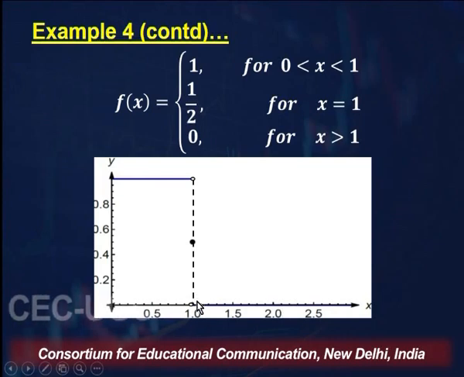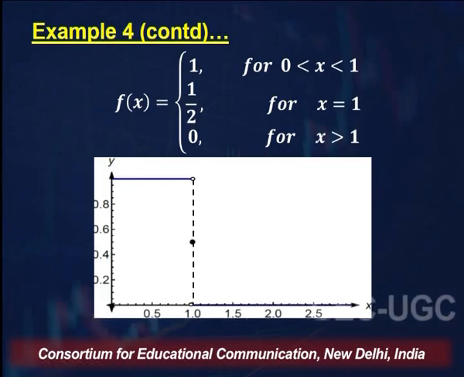So here I have this, it's a step function. At x equal to 1, you have a point here in the middle as well. I don't know if it's visible, but there's a blue line here on the x-axis, which is to the right of 1. And because these endpoints are not included, I have these open circles here. So I hope the graph is clear, and it's clearly a discontinuous function. This is a nice example to get your understanding right, because these are kinds of situations which also come up in other areas in economics. So this is a good strategy where you break up the analysis into these three parts.